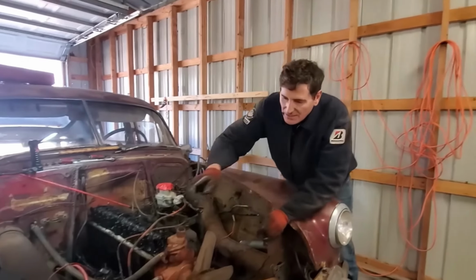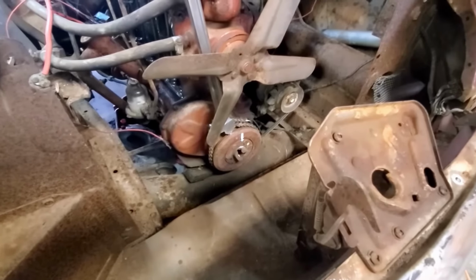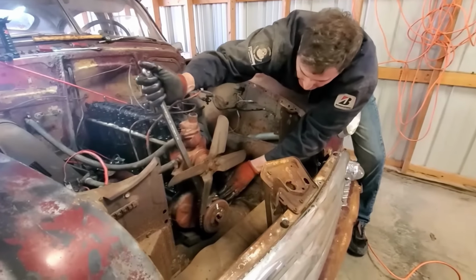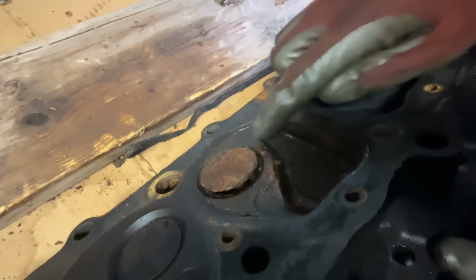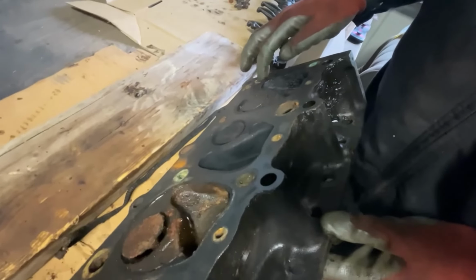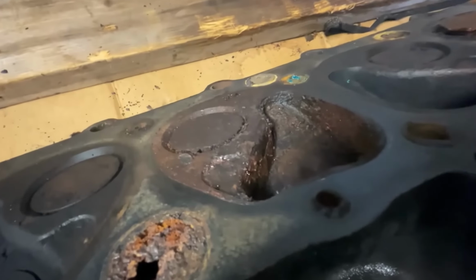Lifters are now loose, so let's see if it made any difference. Nope. I didn't expect it would, but it would have been nice. But this cylinder, we need to work. That valve is stuck open, and there's a lot of rust in here that needs to go. Also, these water passages are plugged or full of junk. Look at this one here. It's in really bad shape, so I need to clean that all out.